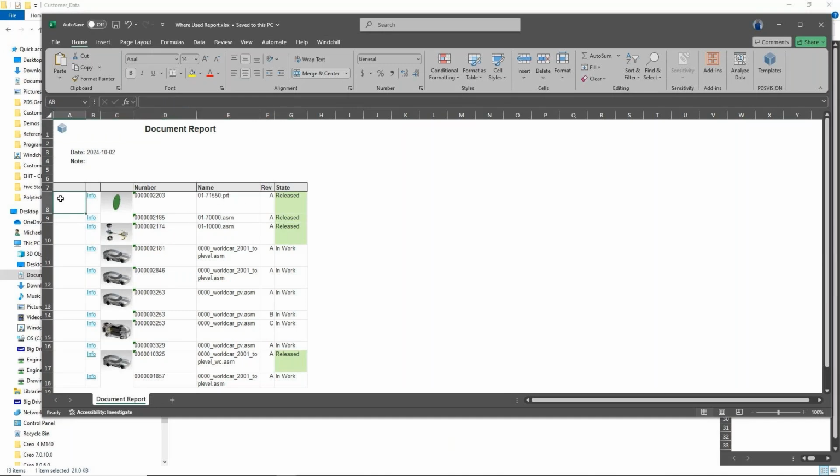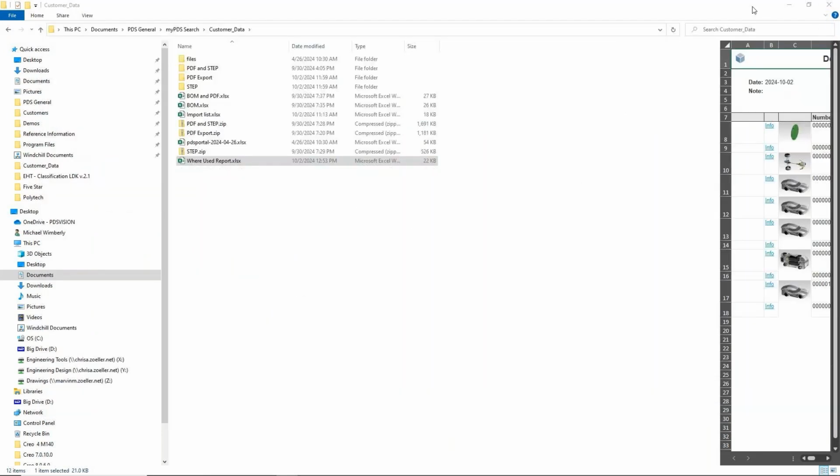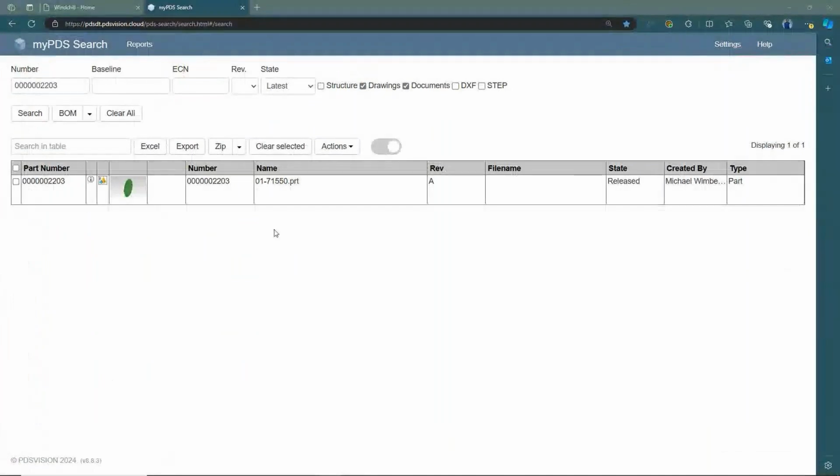So this is the top level item. This is what our initial search was for. It's used here, which is used here, which is used here. So all that information is now there. Once again, we do our analysis and we decide, hey, we can go ahead and make the changes to this, and the top level assemblies are the only things that we want to go through and change. So what we're going to do is now revise those, or we can create a copy of those, whatever we want to do.